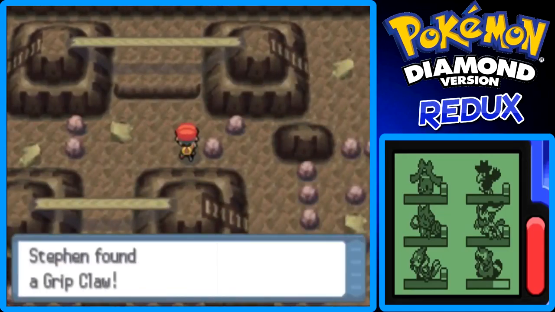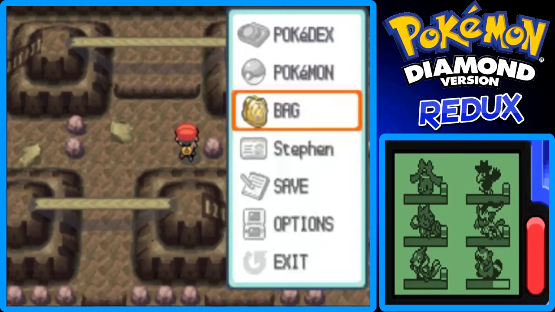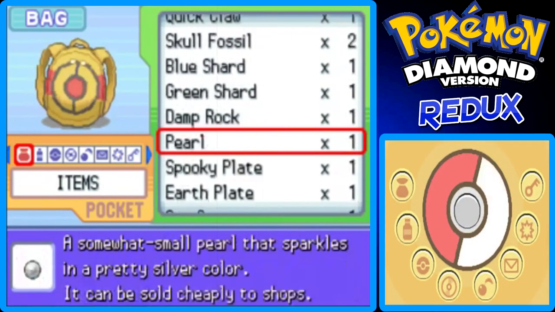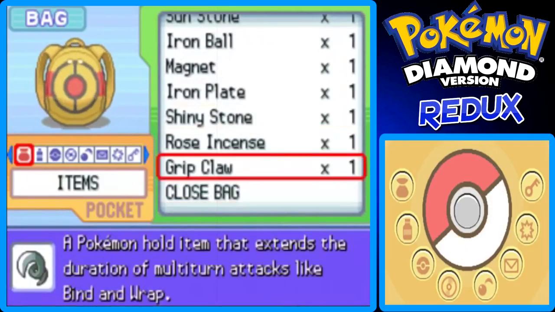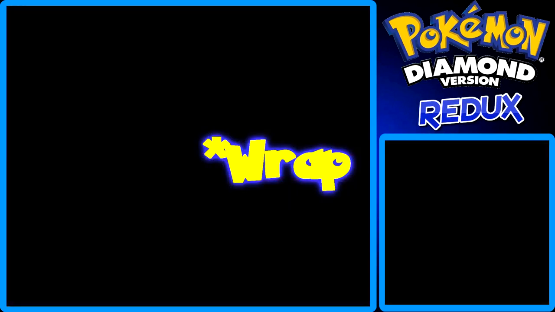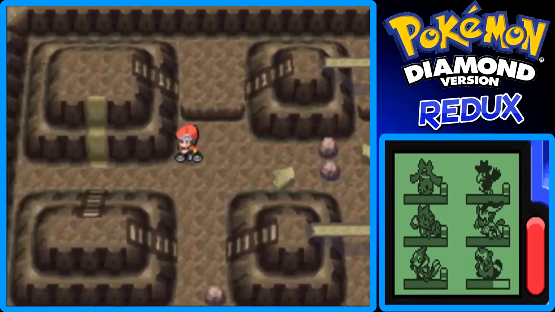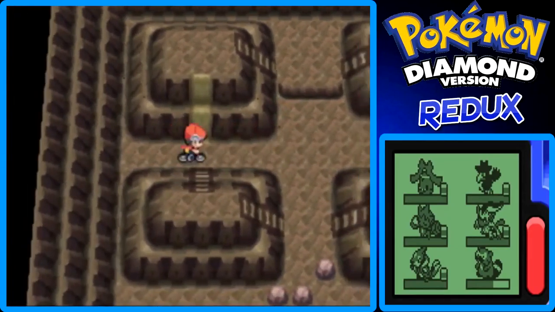Here's a Grip Claw. I don't know exactly what that does, so I'll look up the description for that. A Pokemon hold item that extends the duration of multi-turn attacks like Bind and Whip. Okay, that's cool. Okay, now we can go up this slope right here.